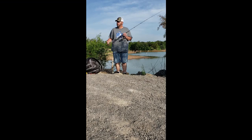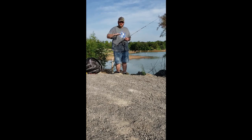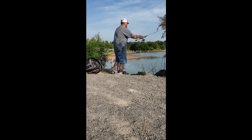but they'll die off. Our summers are too hot and the water gets too warm, but you can actually come here and catch some giant trout. I'm talking some big 5, 6, 7 pound trout. State record was caught out here. Yeah, they have been caught out of this lake because it's got a deeper creek channel that runs through it. And with the springs that flow into this, the water stays cooler. And then you get in those bottoms, that creek bottom that runs through the middle, and the water stays a nice cool temperature enough that some of those fish can live. So there are some big trout in this lake.